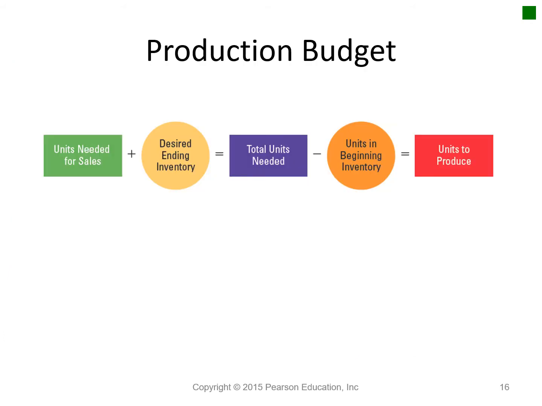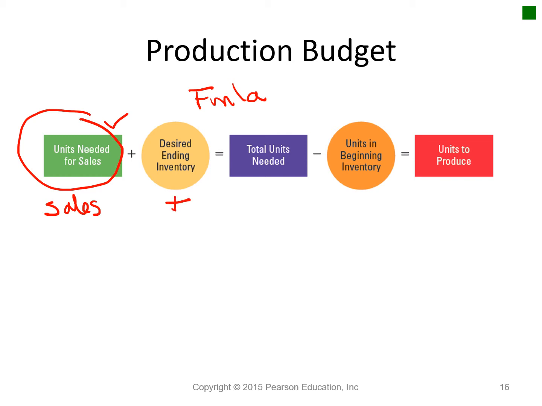Okay, so then the next schedule or operating budget is called the production budget. And just kind of make a note, remember your production budget is based on sales. So think of this as a formula that you're going to use where you take your unit sales, you're going to add, this is the formula, you're going to add your desired ending inventory, because remember production is finished goods, equals total units needed. And then you're going to subtract out the beginning inventory. That's going to tell you what we call your required production. So in the next couple of slides, we'll walk you through some examples on how to calculate it.